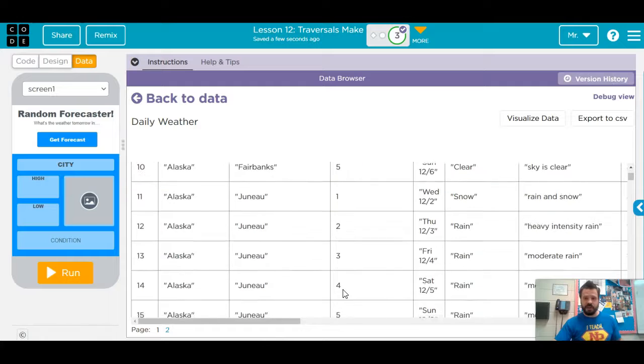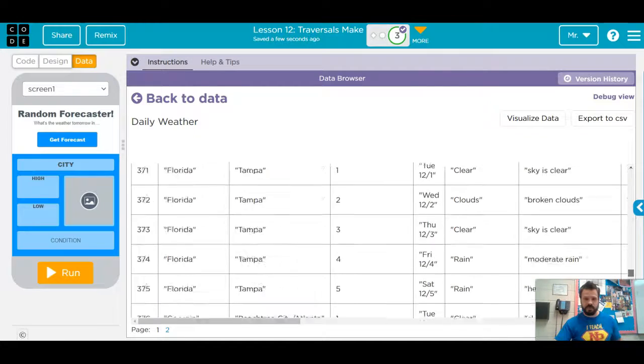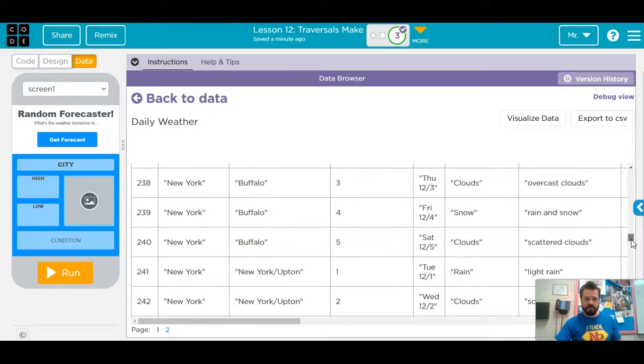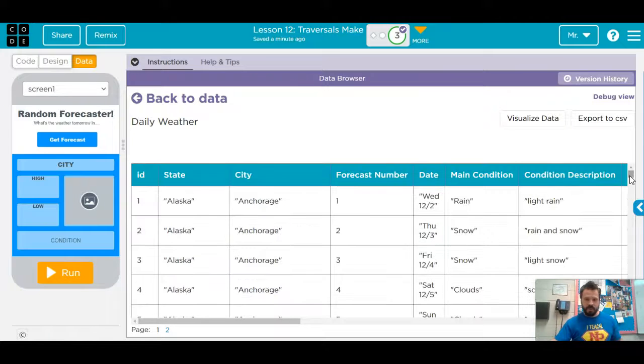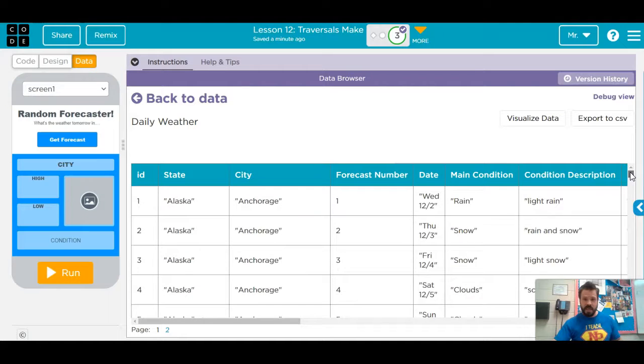This is a fairly large table. As I scroll through here, it looks like there are lots and lots of cities. And one of the tricks working with this is notice that Anchorage is listed multiple times. Every city is listed multiple times. Basically, they're giving us 5 forecasts for each. One for the next day. I'm recording this on 12/1, so there's one for 12/2, then also 12/3, 12/4, 12/5, 12/6. So we have 5-day forecasts for each of these cities.